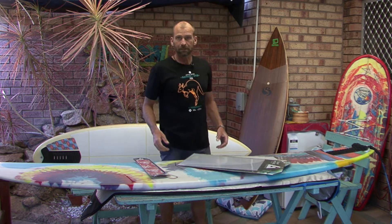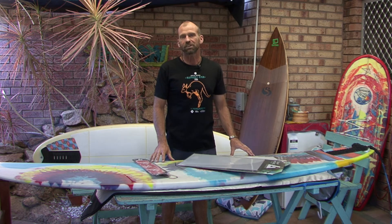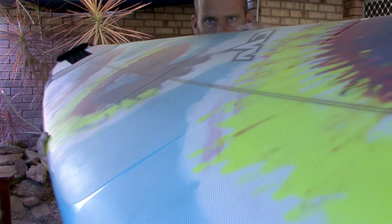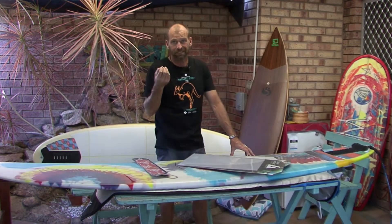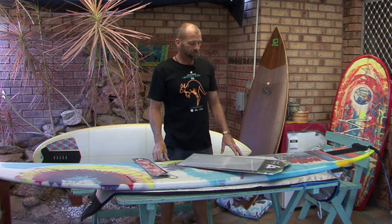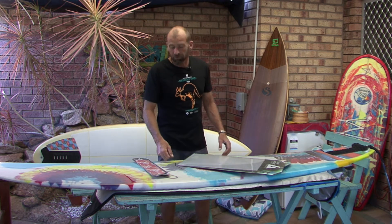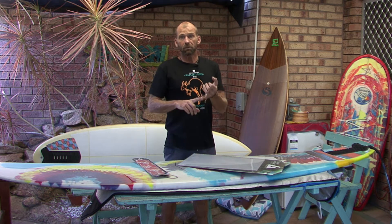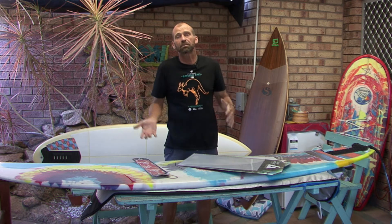What it means is no more wax ever, but on top of that you get UV protection for your surfboard, which means your bright, colorful boards don't fade in the sun. The resin itself doesn't get stressed over time and doesn't become brittle from UV exposure. And also if you bump it with a rock or a stick or whatever, it also means there's a bit of extra protection for your board. No more sand in your wax, no more wax in your car, no more getting your board stuck inside the board cover, no more wax sliding off on a hot summer's day.